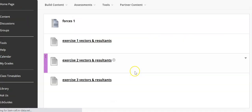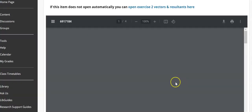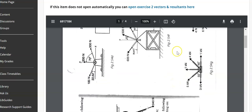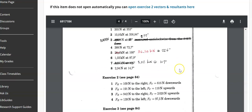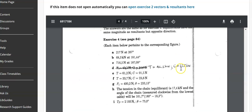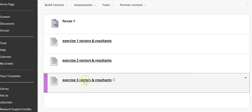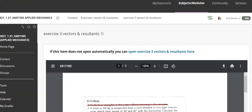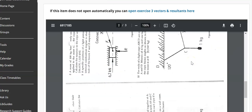Okay. And if I go to the next exercise there, exercise 2, vectors and resultant, looks like this. After I've done 1 or 2 examples, you'll be able to finish all of that. And I always give you the answers. Okay? From this point, I always give you the answers. And if I go to exercise 3, vectors and resultants, there's another one there, and they get a little harder.